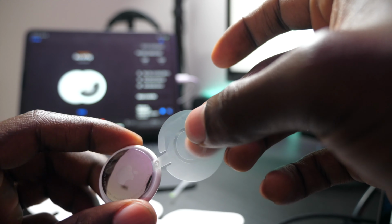And I think for $29 if you're buying a single, or $25 per if you're buying the four pack, I think it's a steal. I mean, why wouldn't you get something like this? It's a no-brainer for me. Unless you want to go with Tile, that's entirely up to you. But if you're part of the Apple ecosystem, I would definitely recommend this right here. This is nice. That is my review.